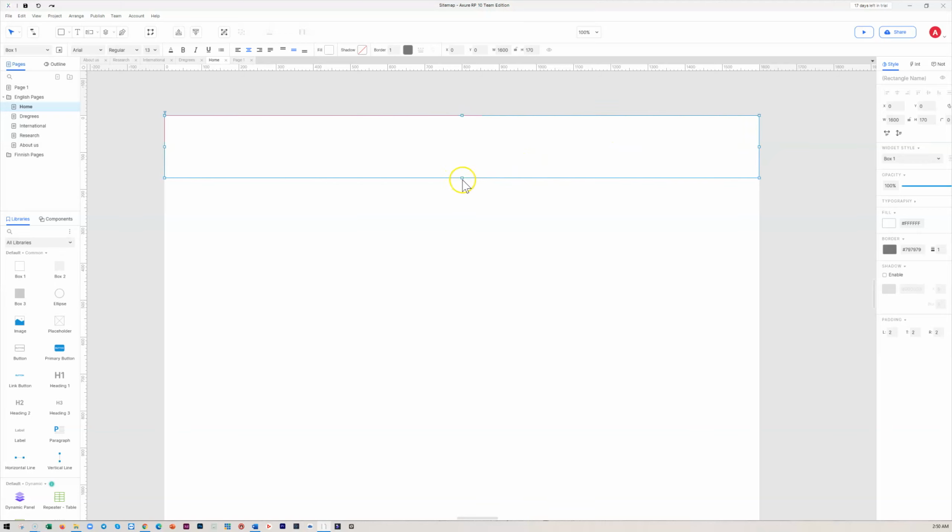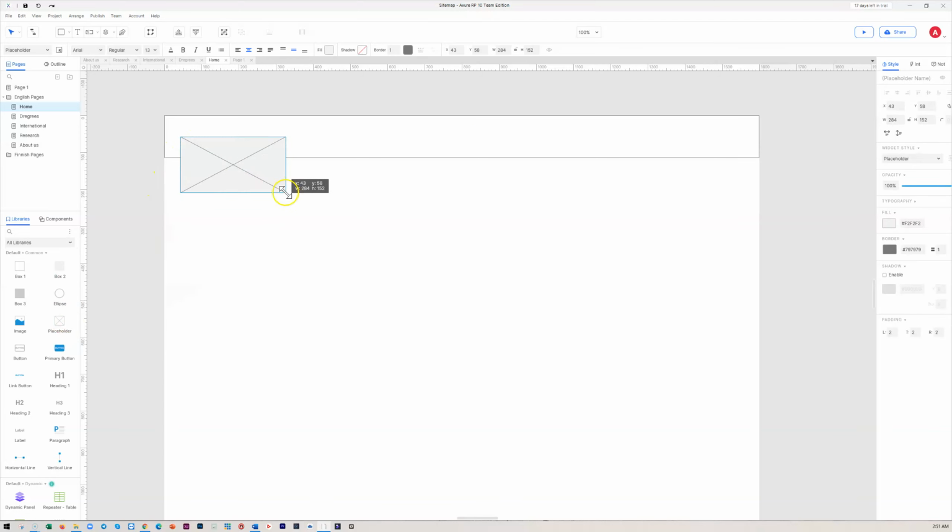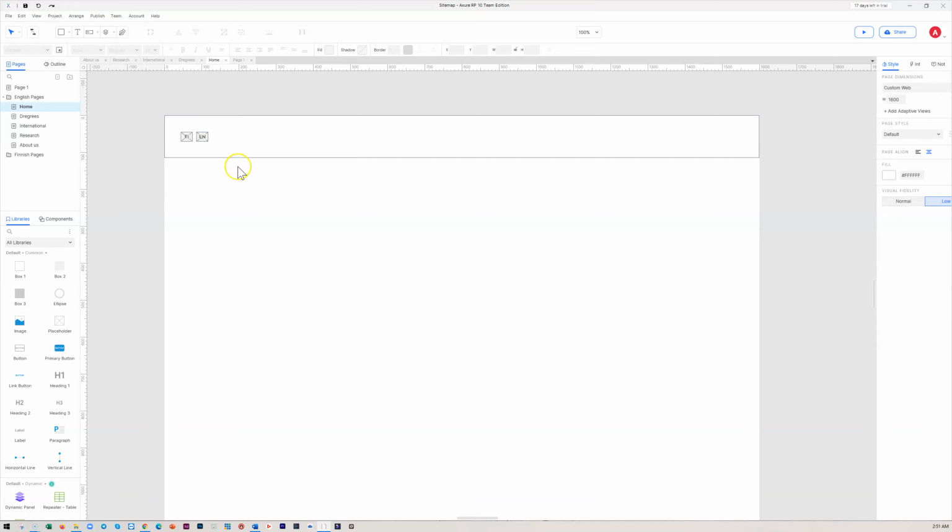So here is the header, maybe I've already checked, I think it's 105 or so, and from here we can use this placeholder to represent everything we want to do. So with this, I can place this one here and say FI, and that will represent the language. Copy, paste, and then EN, that will be the English.